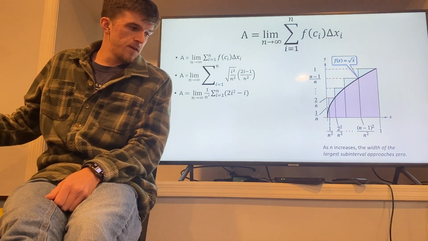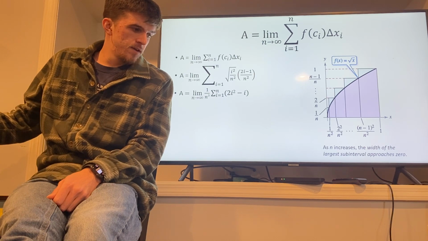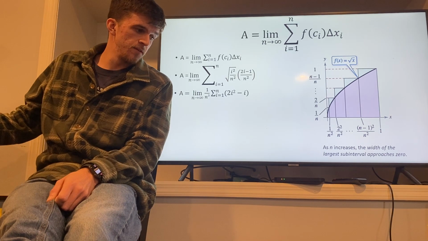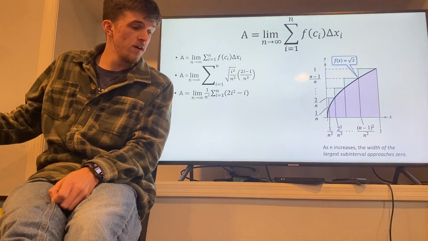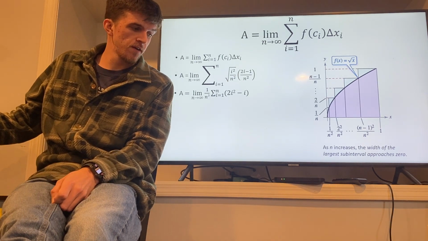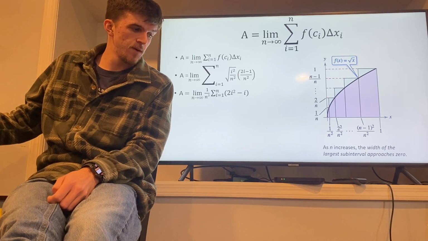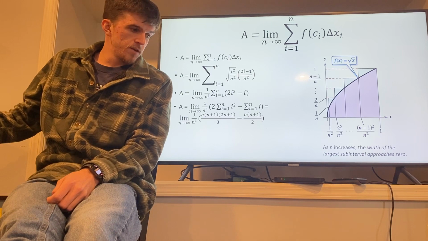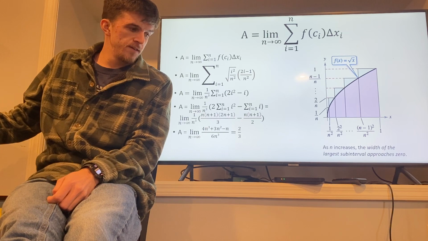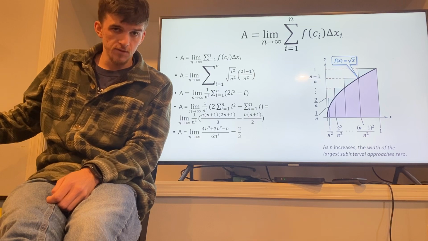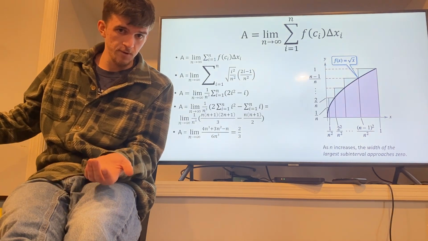So we can factor out our 1 over n cubed to get the limit as n approaches infinity of 1 over n cubed times the sum of n terms, starting at i equals 1, of the function 2i squared minus i. Using our rules, we'll get the limit as n approaches infinity of (4n cubed plus 3n squared minus n) over 6n cubed, which is just going to give us 2/3. I found that using algebra.